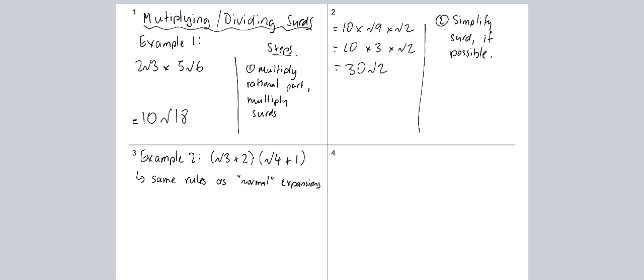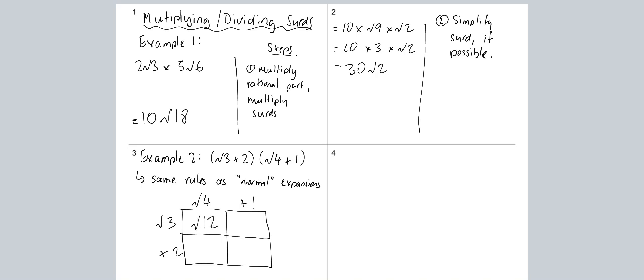I will use the box method because it's the most visual. Personally, I would probably do it in my head, sort of chicken beak style in the head. But this is just for the notes, really. So box method, as we know, we put the first bracketed pair on one side, doesn't matter which side, but I tend to put it here, root 3 plus 2. We put the other expression on the other side and we fill in the boxes. Root 4 times root 3, we just did multiplication a second ago. What will that be? Yeah, root 12.